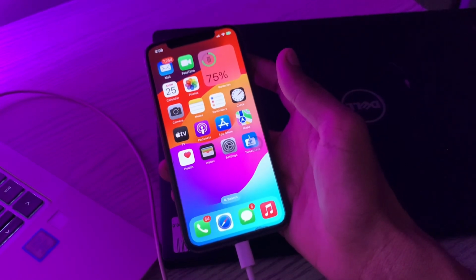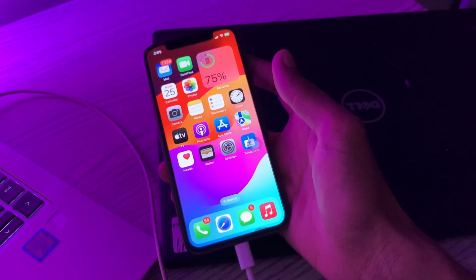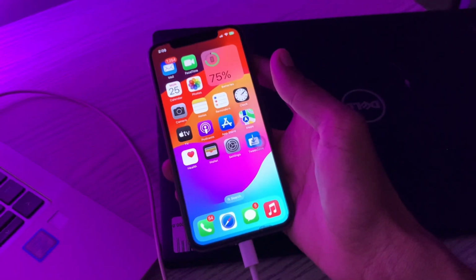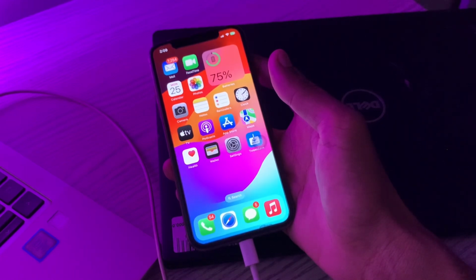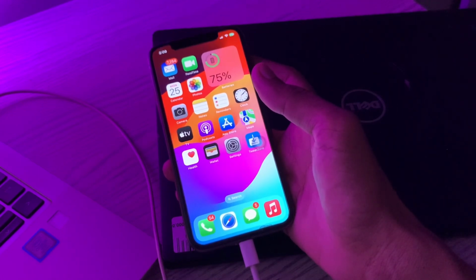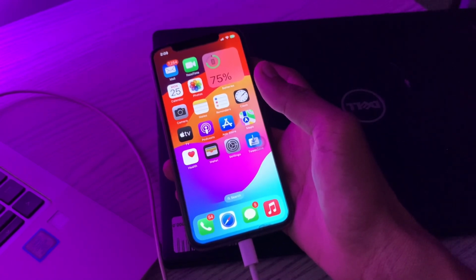In this video I'm going to show you how to fix the iPhone Face ID is not available issue in iOS 17. Many iPhone users have complained that whenever they try to set up Face ID on their iPhone in iOS 17, they receive a pop-up message saying Face ID is not available or try setting up Face ID later. Few iPhone owners reported that they encountered this problem especially after the iOS 17 update. Do you also face the same issue on your iPhone? If yes, then let me help you fix this issue.